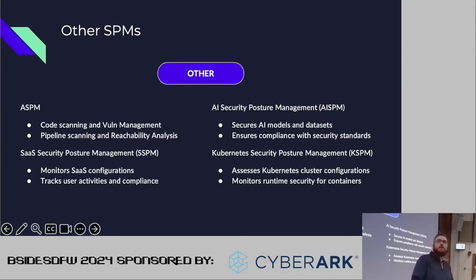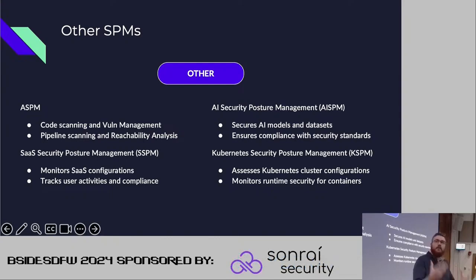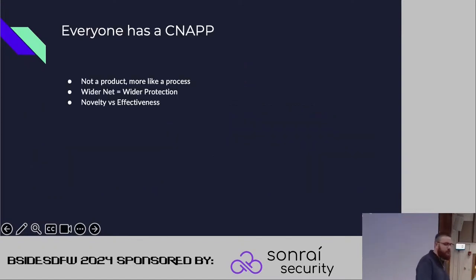Kubernetes security posture management, also big. Much like CSPM, KSPM is looking at the configuration of the cluster itself, not just the workload running in it. That's CWPP. But we want to look at how is the Kubernetes configured, because Kubernetes, by the way, is just a big API, just an API. And so we want to look at how's that API configured? Is it configured with best practices, that kind of stuff. So those are the other posture management tools that you might find helpful. It just depends on your business and what's important to you. And I'll go through an example of what that means.